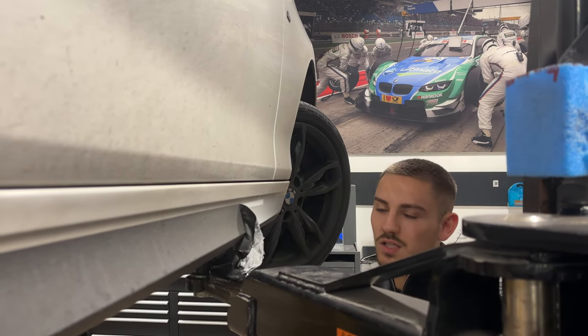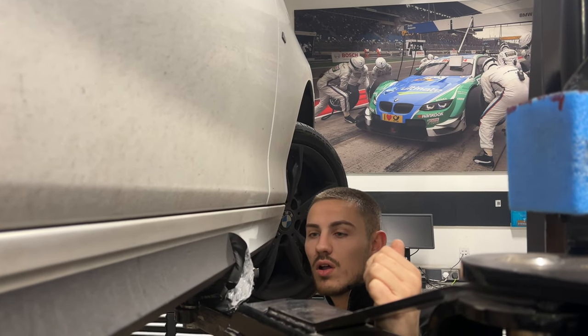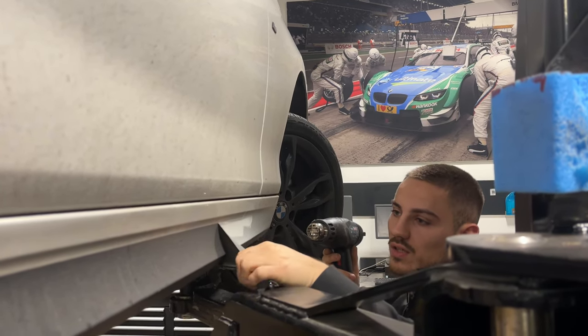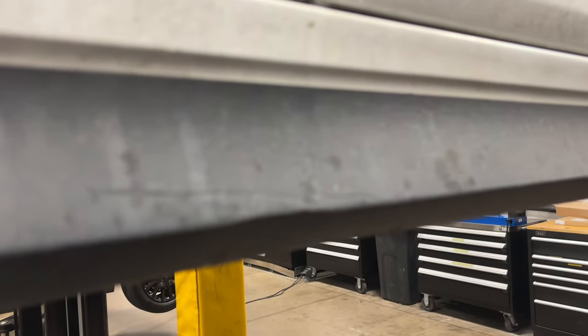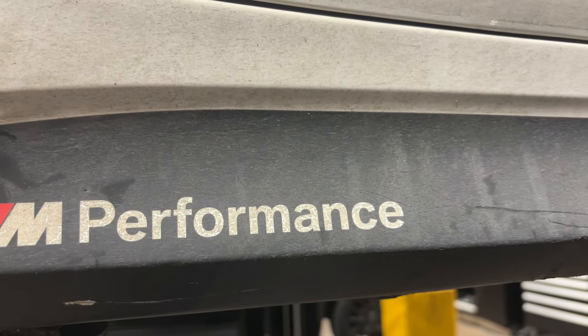I might be wrong, but this has always worked for me. If you're ever taking wrap off, always keep the panel hot. That's why I'm keeping this heat. I'm just a bit apprehensive. If you guys can see here, there's quite a lot of cracking along the rear of the car. So we might run into some issues here, but so far, so good.